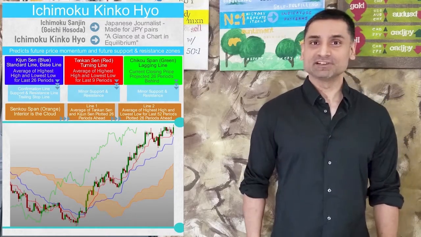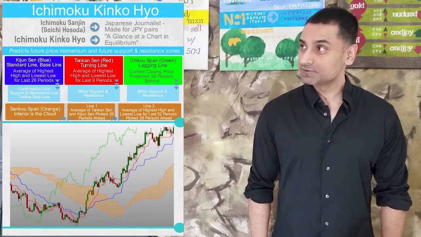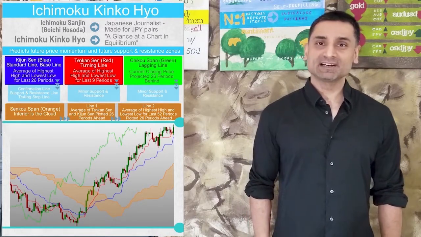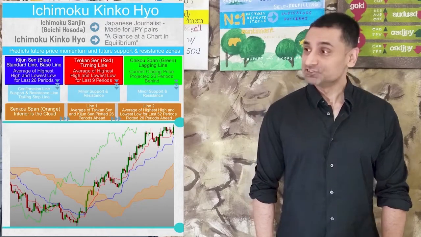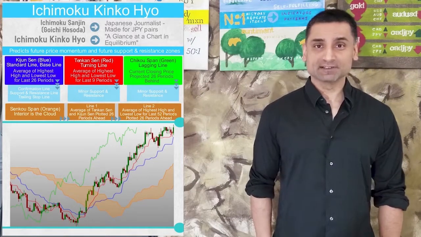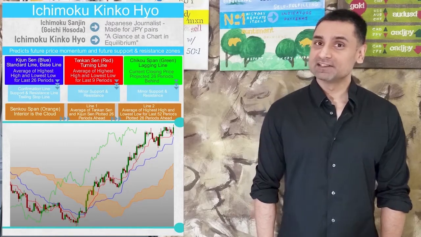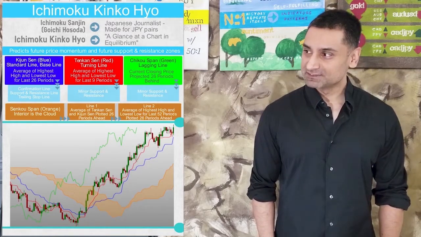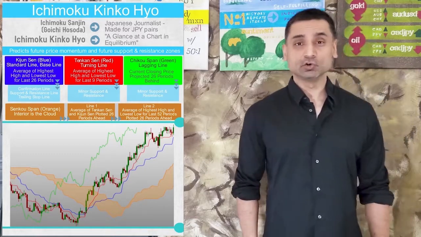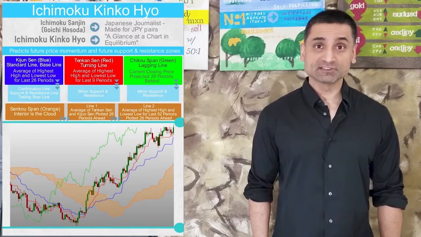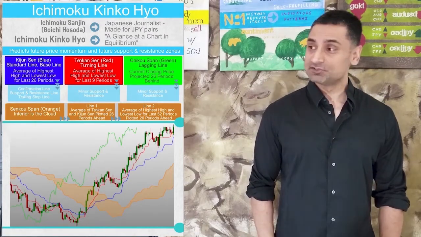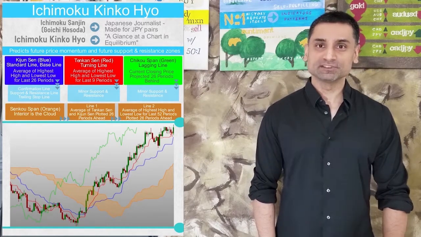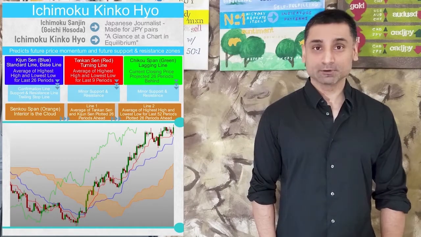The first one, Tenkan Sen, which is the red line on this infographic, is the average of the highest high and the lowest low over the 9 prior periods. When the line is angled, that means there is momentum. When it is flat, that means the market has no momentum. The next line, the blue line, is the Kijun Sen. It is the average of the highest high and the lowest low of the last 26 periods. This measures medium term price momentum, and this Kijun Sen can also be used as the support and resistance line and also a stop loss area.